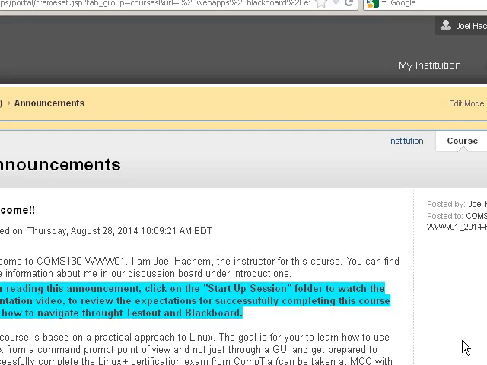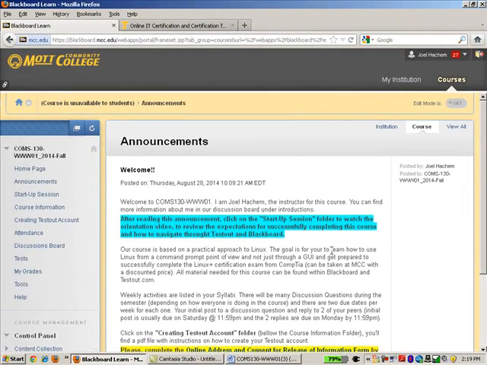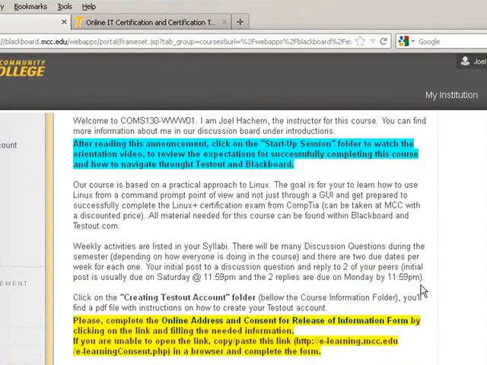It gives you the goal of the course and what we're going to cover, and it also discusses the activities that you have to complete between completing the work in TestOut, which I'll talk about in a minute, and also the discussion boards in Blackboard, and attendance that must be done on a weekly basis for financial aid purposes. We'll discuss where to go to create an account in TestOut, which is something that you need to get done as soon as possible.